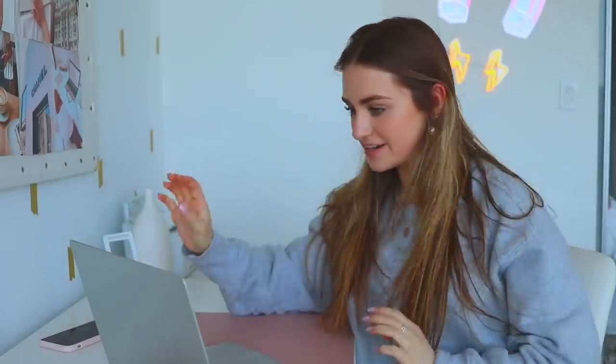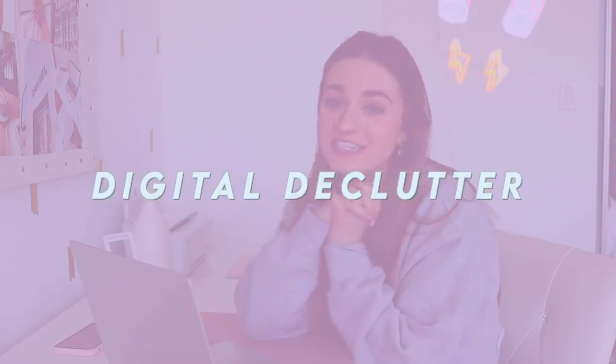All of my devices with my little cleaning jelly. I'll link it down below. Now my screen has no fingerprints and I disinfected my phone. Now we're going to declutter our digital space.